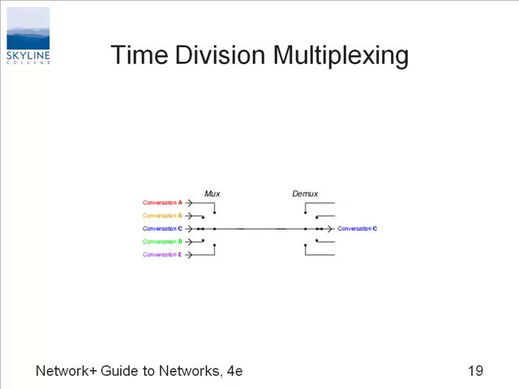I thought this one was kind of neat that I could actually get this thing to move up here. Time division multiplexing, representation. Conversation A gets its information, and when it comes back up, conversation A goes to conversation A. Conversation B gets connected. Conversation C, each of them on a time basis gets some connectivity as you go around this thing. It's kind of like the system refreshing process in Windows, exactly.